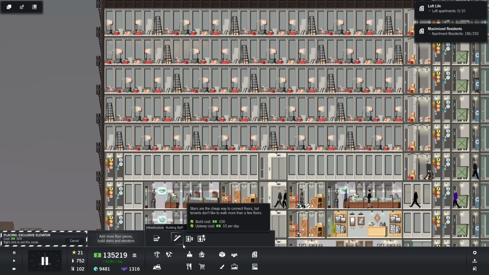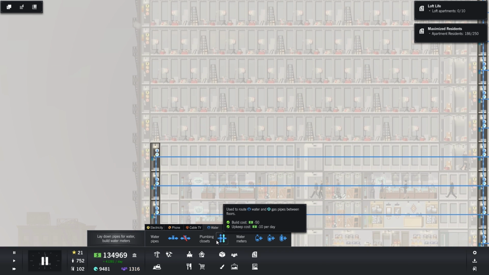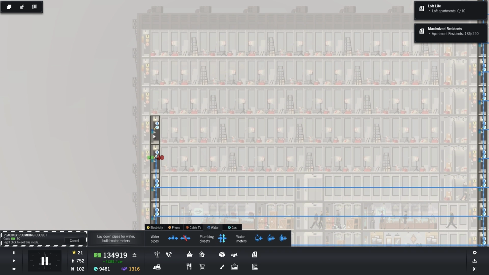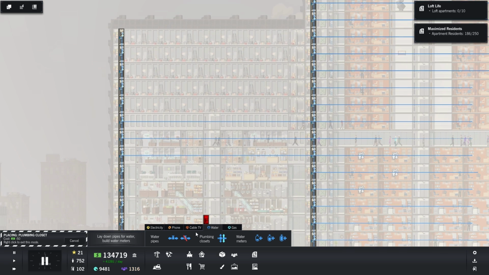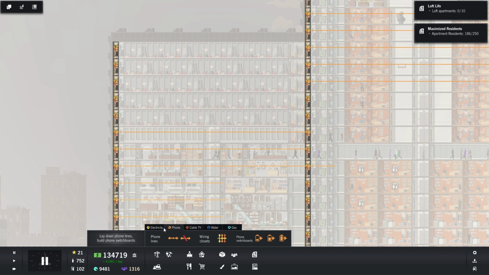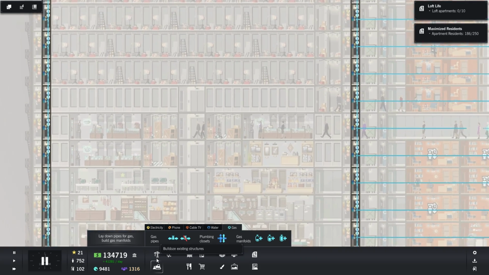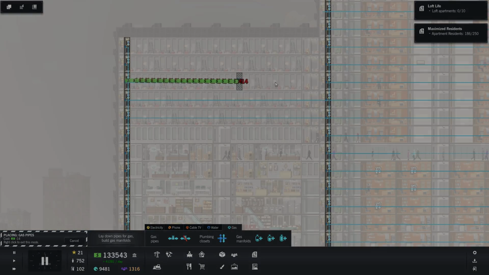So if we go to electricity and phone lines and all that stuff, bring these up just like so. And of course the plumbing closet as well. So bring that up like that. Do we have... What do we have? We have water, cable, phone. We don't have gas on these floors, which we might need. And we're going to need gas probably across all of these anyway. So let's go ahead and connect that up as quick as we can.